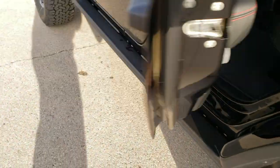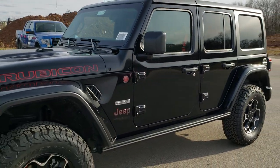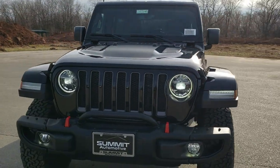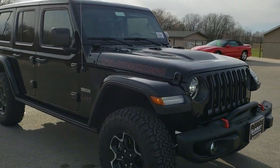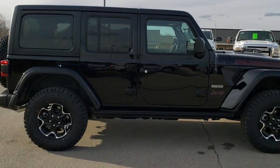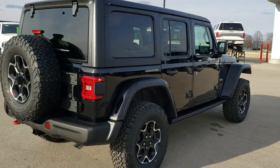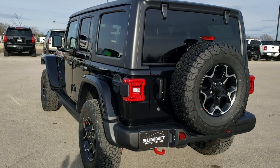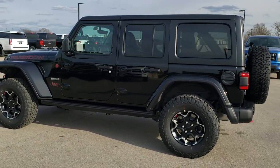Get the child safety locks. I would personally like to thank you for checking out the video today. Hopefully from this HD video you will have gotten a really good idea of the overall looks and options on this particular Jeep, as well as some of the things the Recon Package offers. To see more pictures of this Jeep or one of our other 450 new and used cars, trucks, SUVs, minivans, and Wranglers, go to www.SummitAuto.com. For more HD videos go to YouTube.com/SummitAuto. Thanks again.